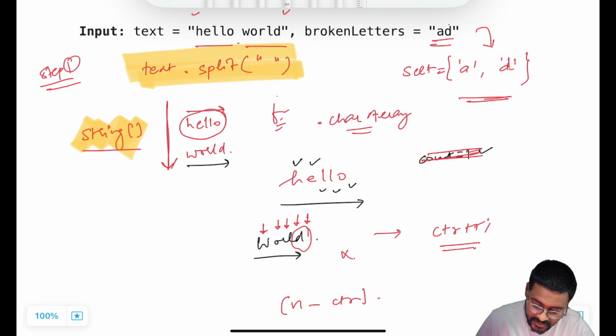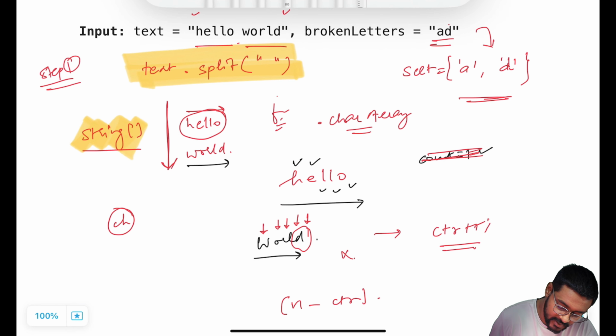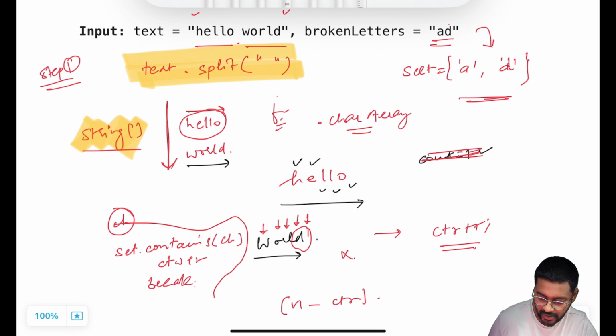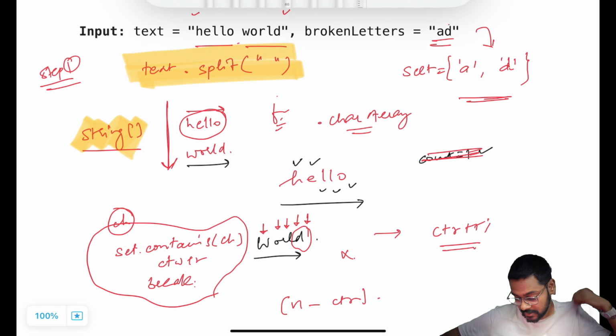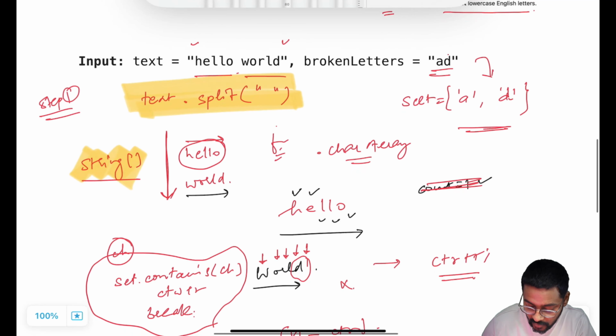For every single character CH, I just checked whether the set contains it. If set contains the character, then just break, and can't type word plus plus. We cannot type that word. So this is something we can do, and let's have a look at the code.